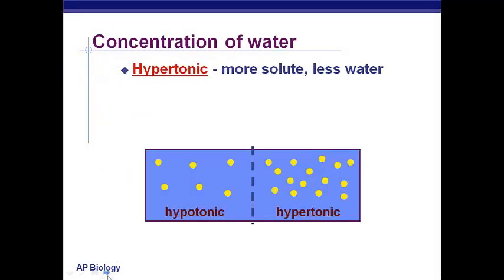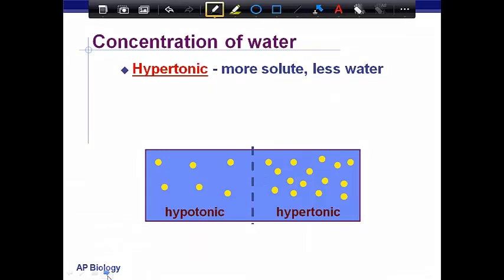So let's take a little bit closer look at osmosis and what happens. We have two different types of situations that we have names for when we're talking about the concentration of water. So if we have very little water in an area, so if a cell doesn't have a lot of water, or if the outside of the cell doesn't have a lot, or whatever the area is, where there is less water, we call that area hypertonic. Right? So less water is hypertonic. How do we get less water in an area? Well, there's more stuff dissolved in that area if there's less water.